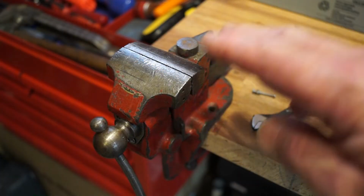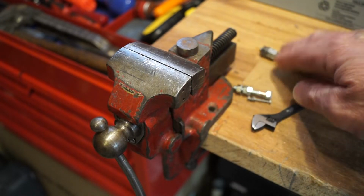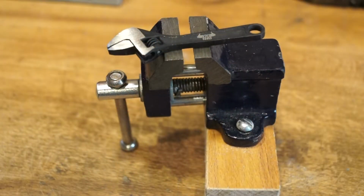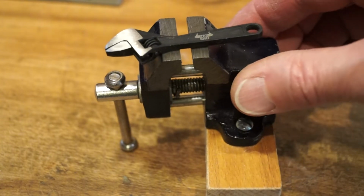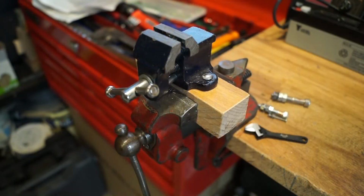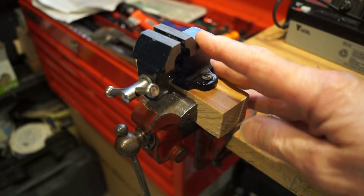Normally I would use my late father's little vise here to do any spanner tests, but today I'm going to be using another one of my late father's vices, and that is this little 30mm vice here. I've mounted the mini vice in the small vice, so let's see how we get on.